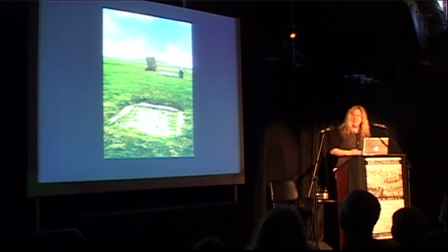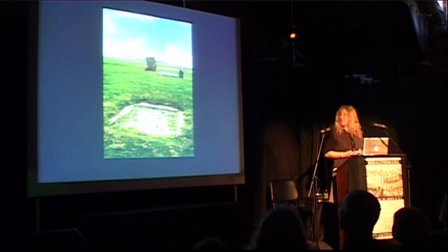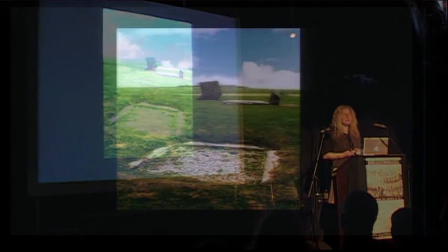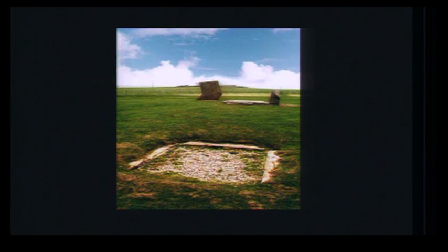So back to Stenness. This is the hearth. And Dr. Colin Richards, who was the original excavator, the original archaeologist at the site called Barnhouse, which I'll discuss in a moment, reckoned that this hearth had been moved from the centre of Barnhouse. So it was kind of a symbolic moving of the heart of the village, the centre of the village, to the centre of the stones. And various things have been found in this hearth, so that we know that they were using it for burial and funerary rites because there's pottery, evidence of feasting, that kind of thing.